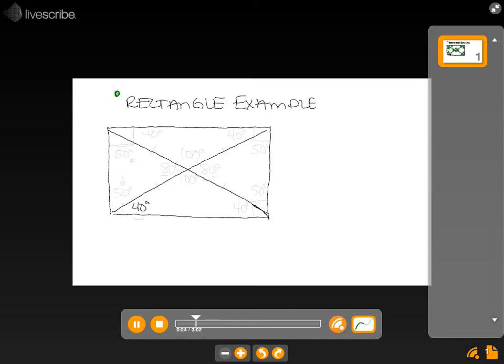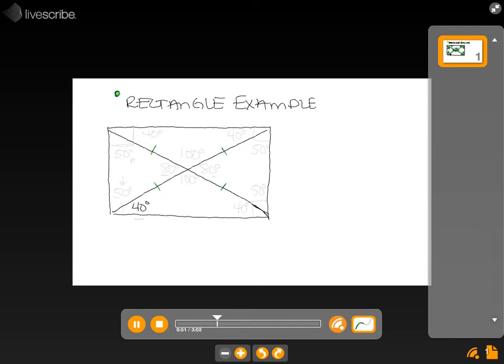Now we're going to mark a couple things that we already know, a couple of the characteristics, the properties we talked about. Remember we said the diagonals bisect each other and they're congruent, so all four of these segments are the same length. And notice that that creates four isosceles triangles, two on the left and right, and two on the top and bottom. Okay, so you have four isosceles triangles there.